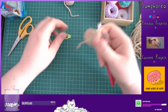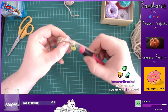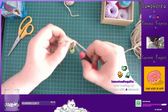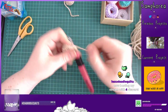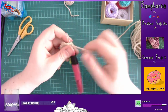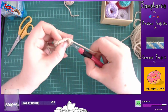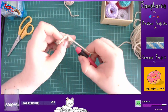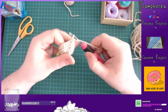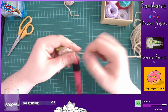And I went to the shop and we have no sugar for tea. I was really disappointed. Hello, lovely! Thank you for the host. I have no sugar for tea, but I'm trying to cut down on sugar, so I didn't buy any. I'm going to have to have sweetener. We had this really nice sweetener that just tasted like sugar, and then I bought the same one again, and for whatever reason, this batch has that weird artificial sweetener taste. Ugh. It's not very nice. I don't know why the first one was so nice, but it makes me sad.